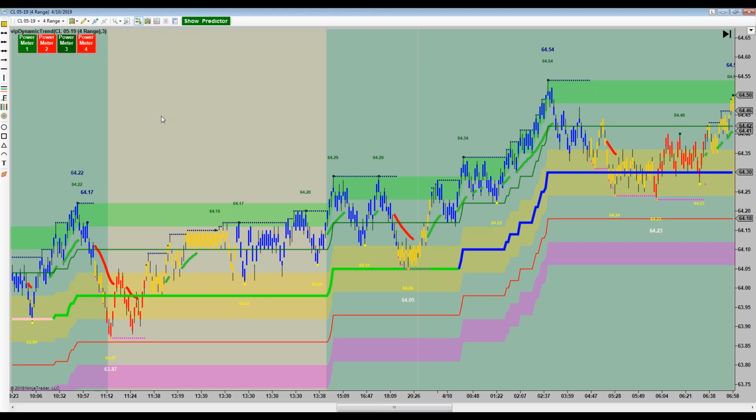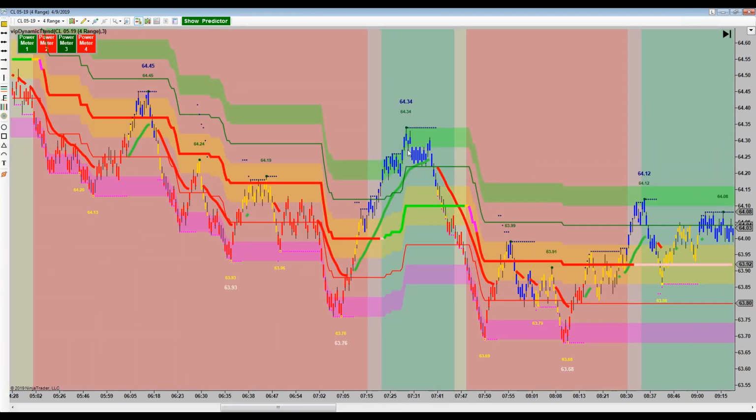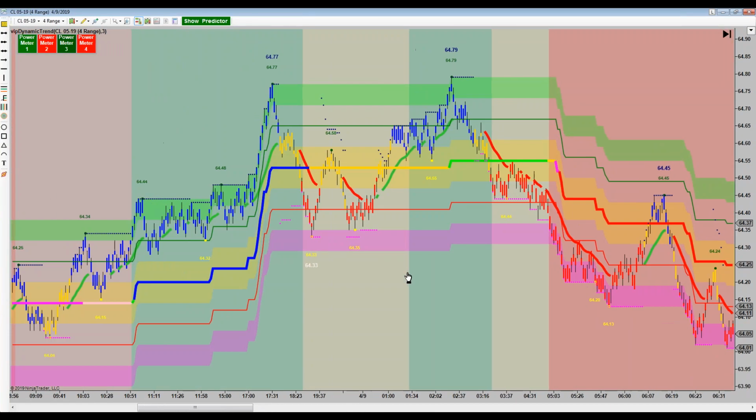What we do here is take advantage of short-term bursts in volatility to get in and out of these markets. We use a 4-range chart. We got away from time-based charts a long time ago. What you're looking at here, of course, are the Viper indicators on the chart. They are the background colors: green, red, and this sort of in-between opaque color. Then the bar colors, of course, blue, yellow, and red.